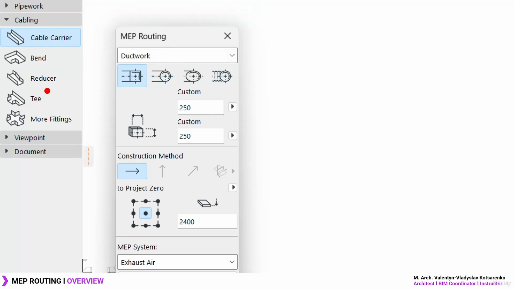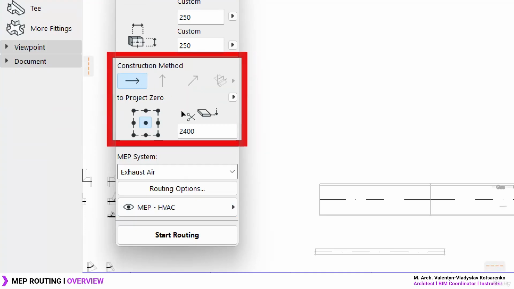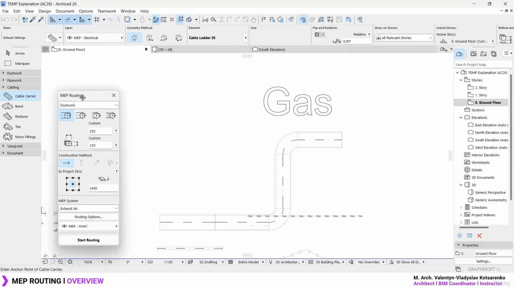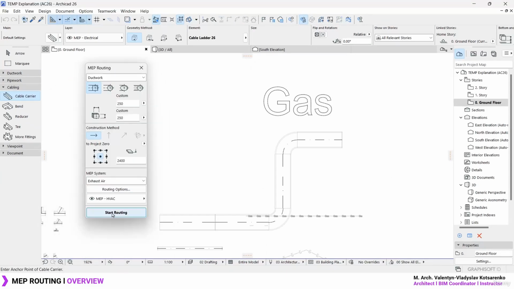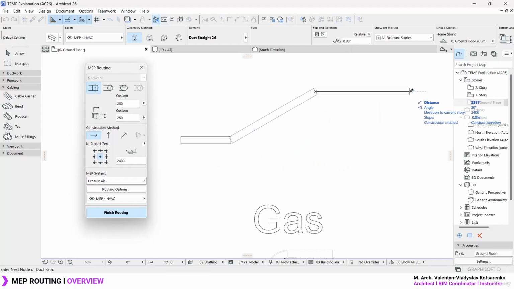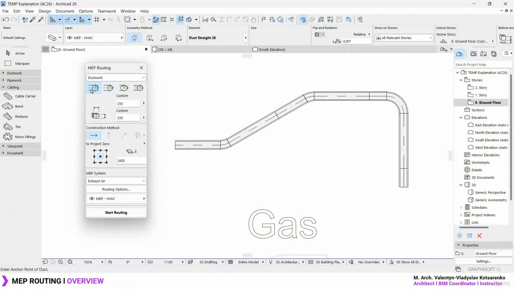So let's go ahead. I'm just going to cover the first part for this lesson. In the next lesson we can continue with the next one, and later on with the final one. But for this case, let's maybe set something basic, and to start a routine you simply hit the start routine button over here. And as you would in Archicad 27, you simply draw a polyline, something like this. And once you want to finish your routine, you got two different options. You can click on the last node once again, or you can hit the finish routine button. So let's click over here. And in this manner, we have created a rectangular type of profile.